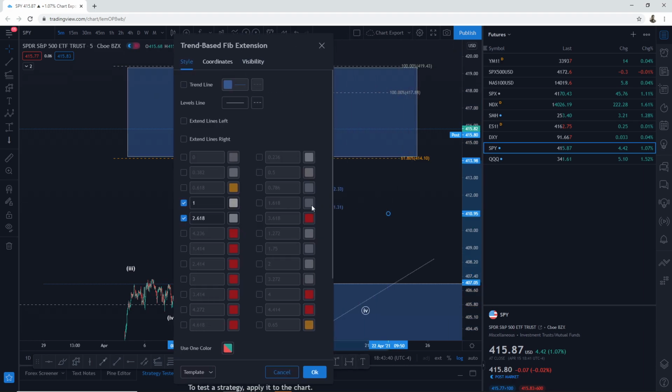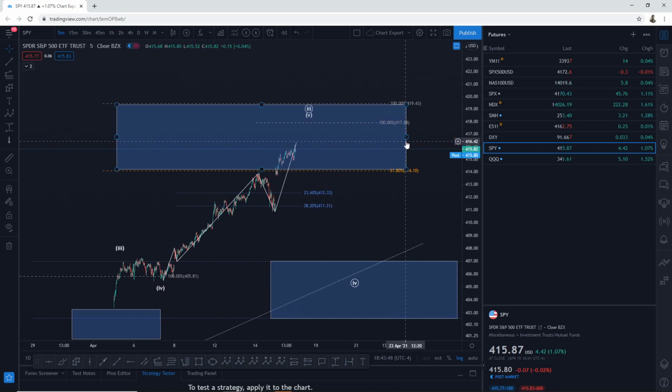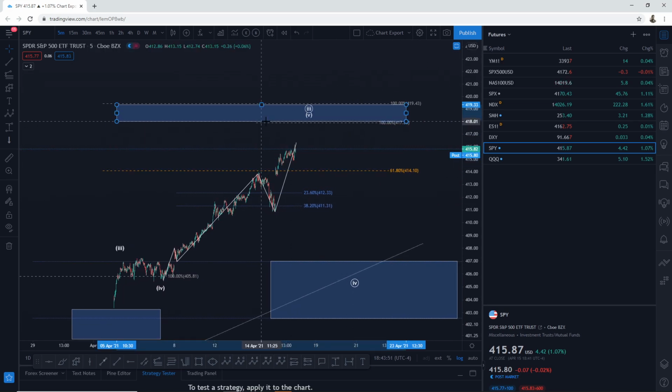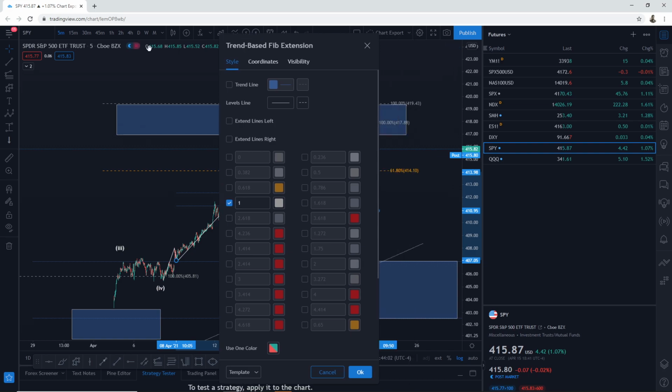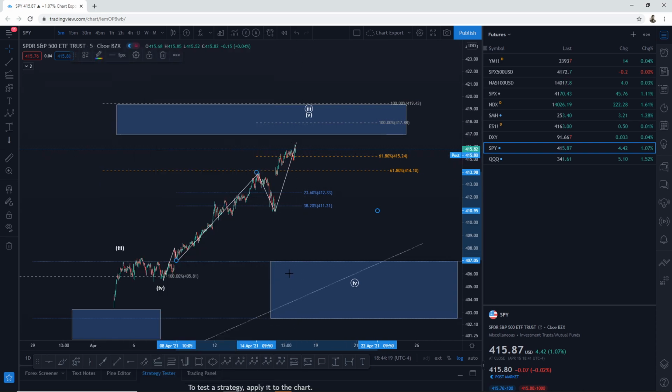Let's turn on the 618 now, and let's just leave the 100% extension. So this tells me that we may keep on melting up higher to these levels, potentially, guys. That's why I'm not getting into new trades, because at any moment wave 5 can fail, truncate, and turn back and go back down. We already passed the 50, and if we go to the 618, we passed the 618, so our next logical level is the 100%. That's fair, right?